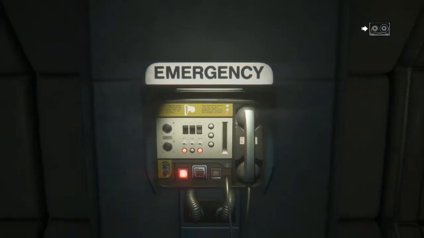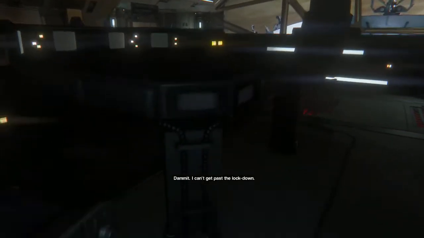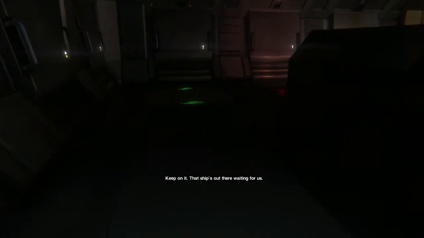And once again, I recommend keeping these humans alive because when we come back to this room, there's going to be an alien. And if you keep the humans alive, the alien will run around killing them. And that will kind of serve as a distraction so that you can get past the alien no problem. And you're going to see that later on in the video, of course.